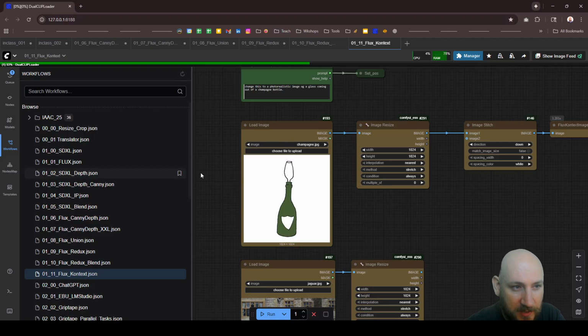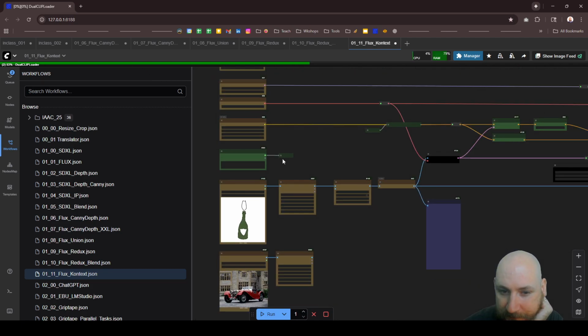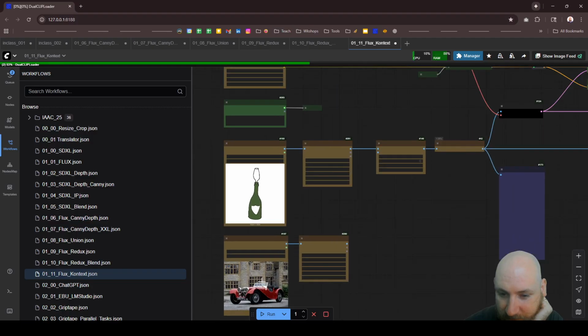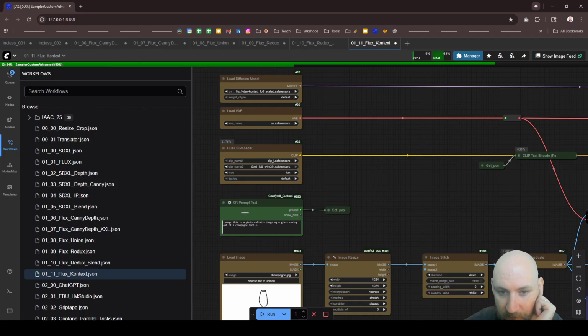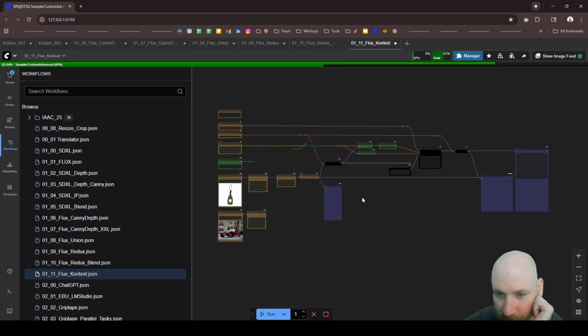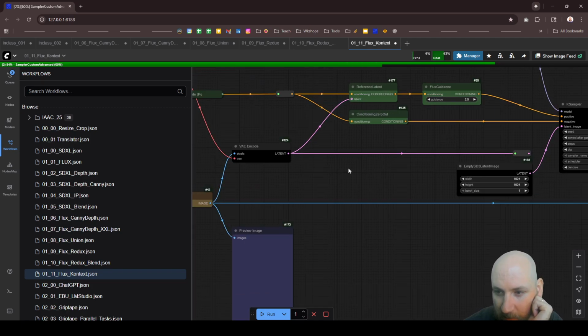So I think this is, did I push play on this one? I'm not sure what this is actually loading. A lot of the rest of the workflow, though, is quite similar.